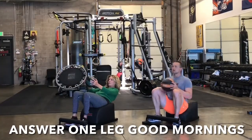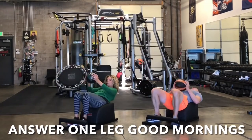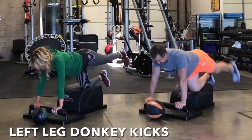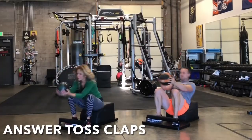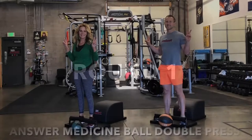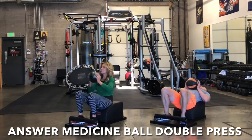Then in round six, we'll work on our balance with some Ansa one leg good mornings, complemented with some donkey kicks, lengthening the spine and strengthening the core and glutes. And we'll wrap up today's workout in round seven, coming back with the Ansa medicine ball toss, throwing in a clap. So let's get started in round one with some Ansa medicine ball double press.